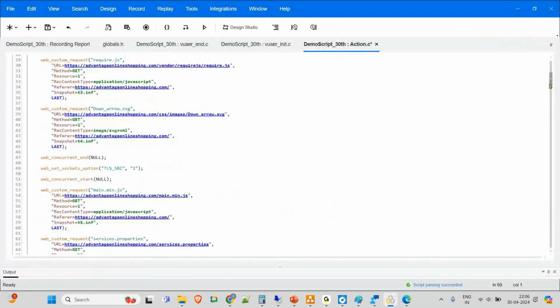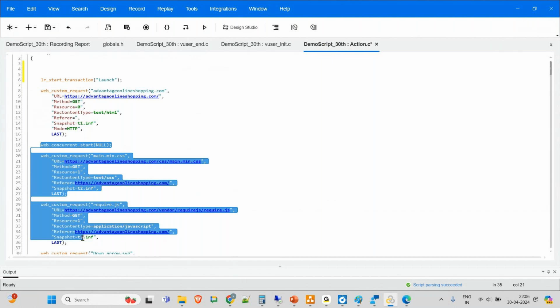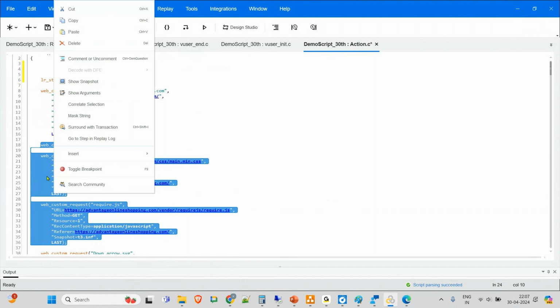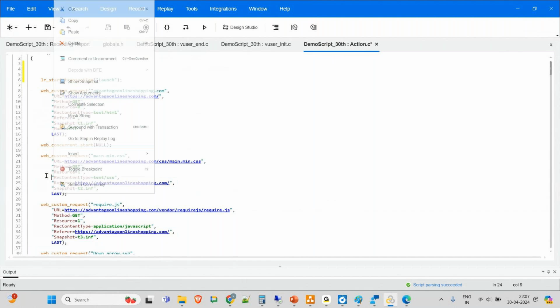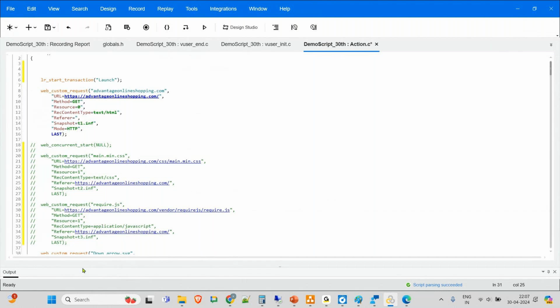Service.properties. I'm coming to the top. This is my request. I have my request name, my URL, method, everything, resources, everything. We'll see each and everything in detail in future. We are not testing CSS elements or JS elements. I'll remove these things. If I have doubt, I can comment. I'm selecting it, Control slash. It will comment. It will turn green. It won't execute. That is called commenting.